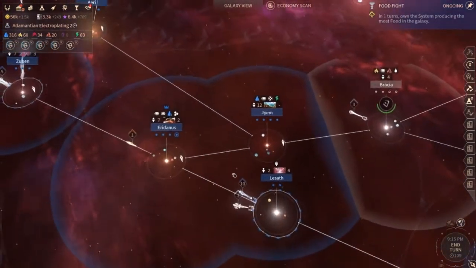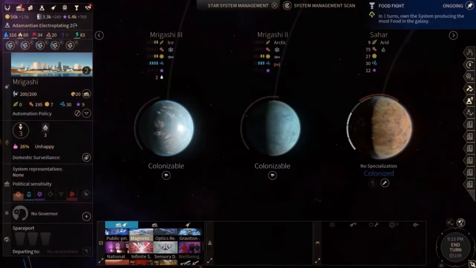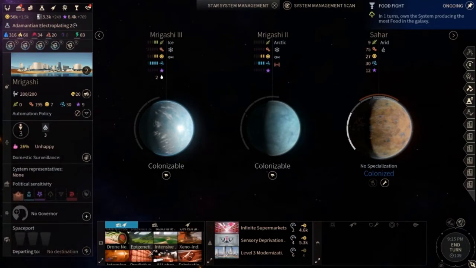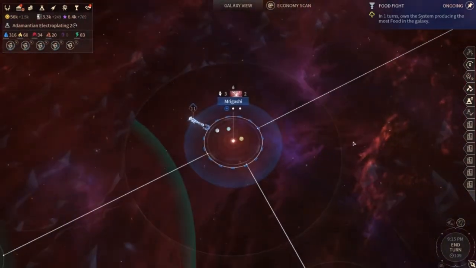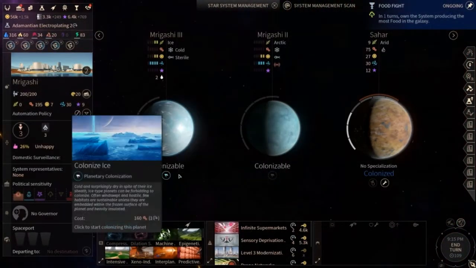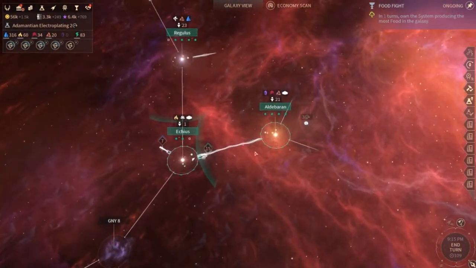Happiness is sort of key right now, so we're just going to do it like that. Mrigashi, I don't know. Over here, level 3 cities, also fine. Sure, we'll just do all that so I can get it out of the way. Oh, and some planets as well. Let's just throw that in the queue. Hopefully that'll keep that place busy so I don't have to think about it.